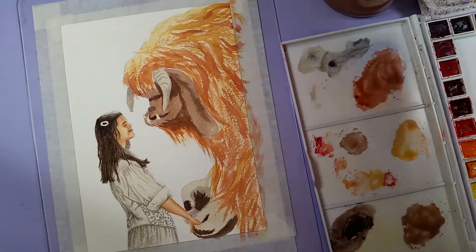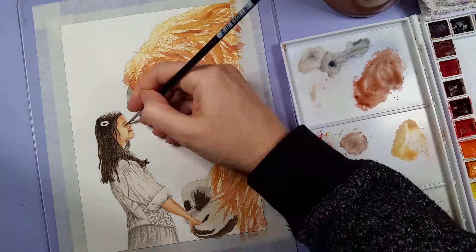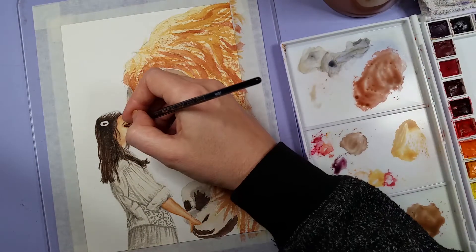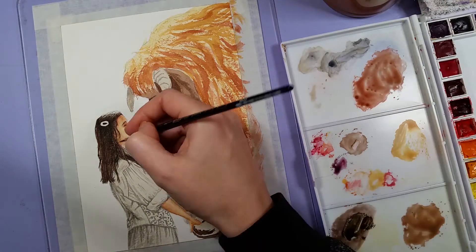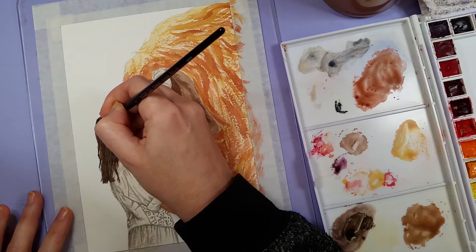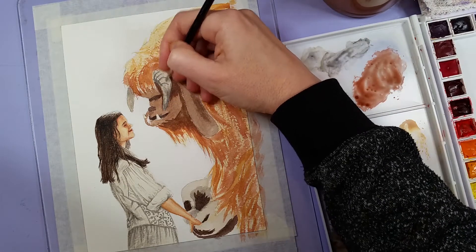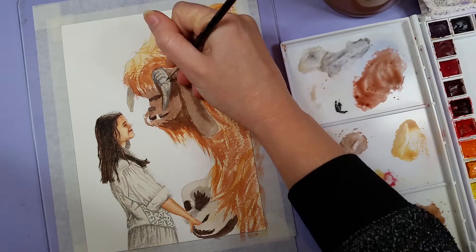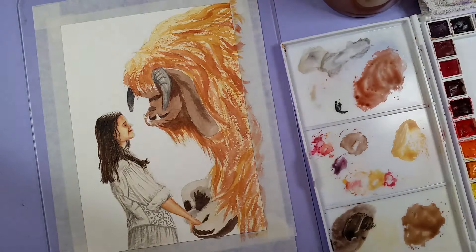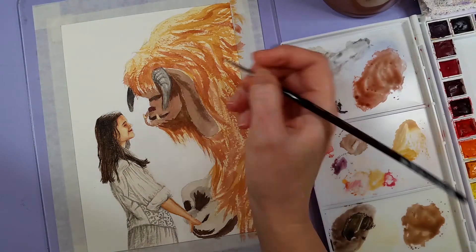He's got that lovely big bushy furry coat that is just luscious, so that was fun to paint. I also really enjoyed painting his horns, which is a strange thing, but they were fun because I don't get to paint horns very often and I do like fantasy creatures with horns and that kind of thing. I really do need to do more fantasy art — I do much more realistic stuff mainly, but I do enjoy fantasy art. I'm just not always great with coming up with ideas.